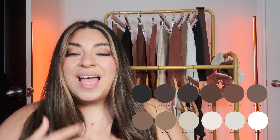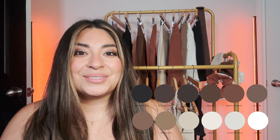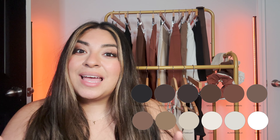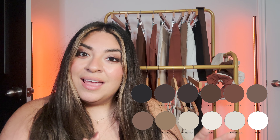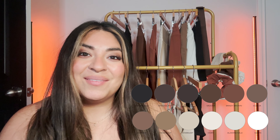This collection is so beautiful — it's all neutrals, which I know you either love or hate. I used to not be a neutral lover, but they've grown on me and I'm so happy to see this collection come to life. These pieces are just so pretty and I'm excited to share them with you.